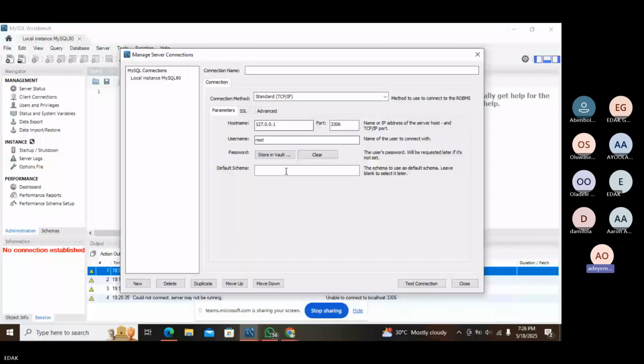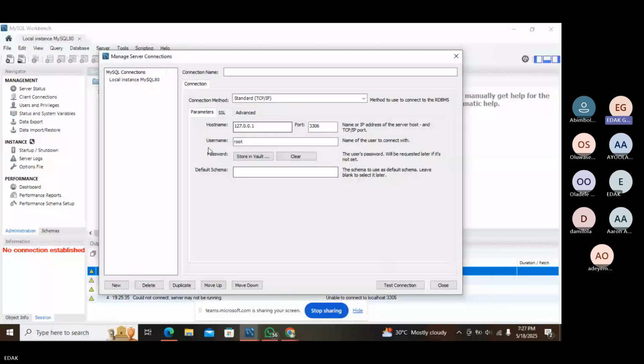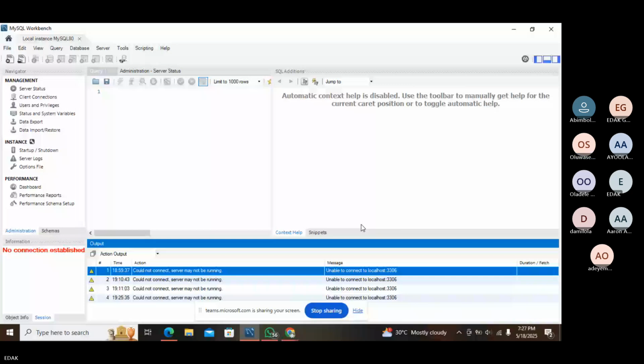Okay. Close it. I really don't know why it's doing that. Go to close it. You've not closed it. I've closed it. I think it's being delayed. Go to schema. Click schema on the navigator. The no connection established is still there. Is it still there? Yes. Wow. Why is it still there now?